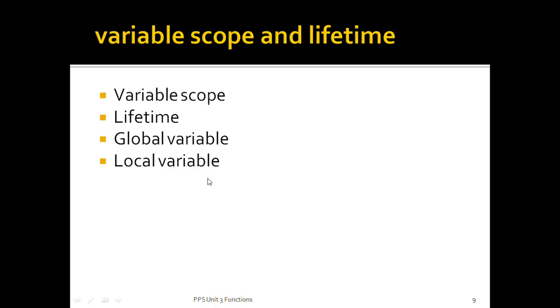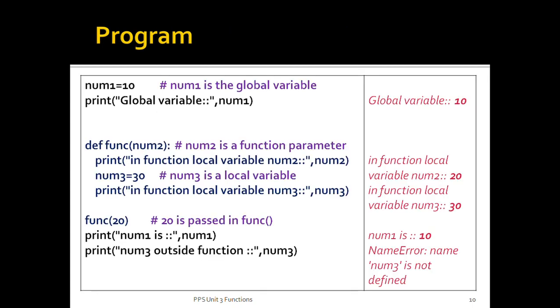Global variables are those variables which are defined in the main body of the program file and they are visible throughout the program. A local variable is defined within a function, and the local variable can be accessed from the point of its definition until the end of the function in which it is defined. So it exists as long as the function is executing. Now let's see the example, then you will get to know more properly.